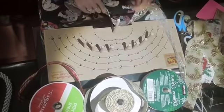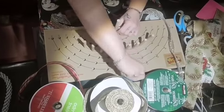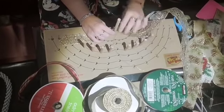Just ordered my timer lights. Yeah, the timer lights are awesome. It took forever for the company to get it to me, but you know what? I finally found them.